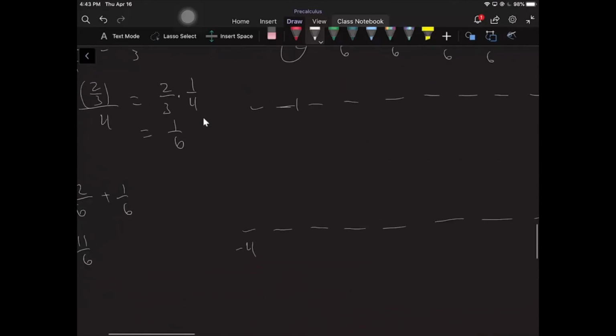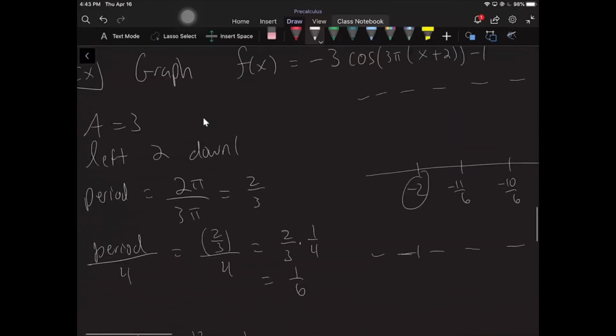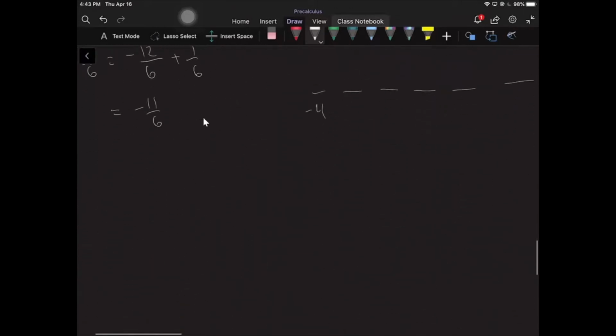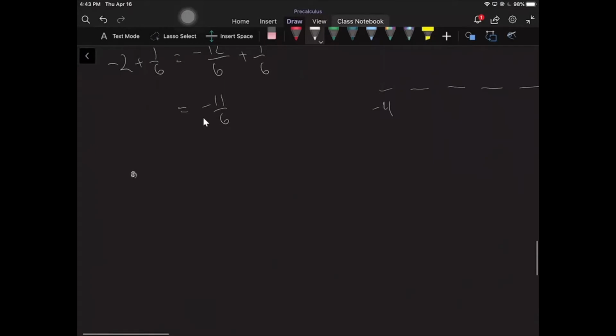Okay, so now we can draw the graph, but there's one thing I didn't talk about, which is this negative in the front flips it upside down. So how does that affect the graph? Well, the idea is that originally cosine follows this pattern, and the negative flips everything over the middle. So it's going to become the opposite pattern. It's going to start at the bottom and then go up and then back down.